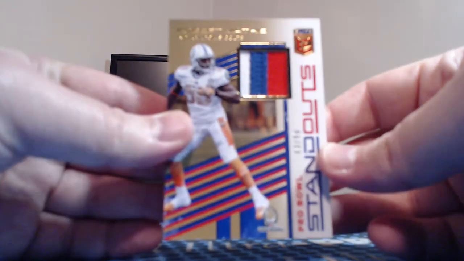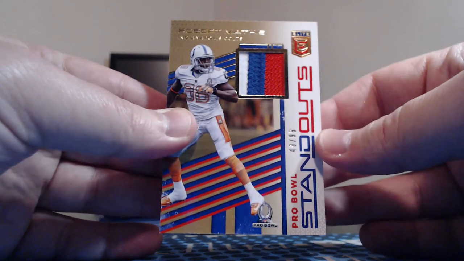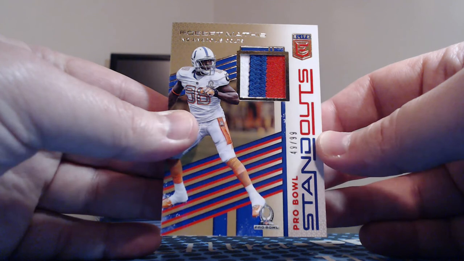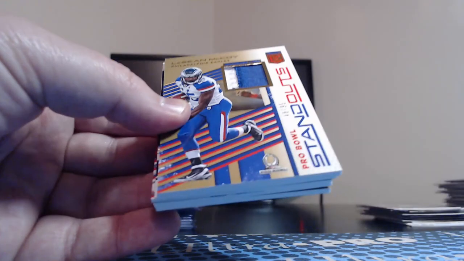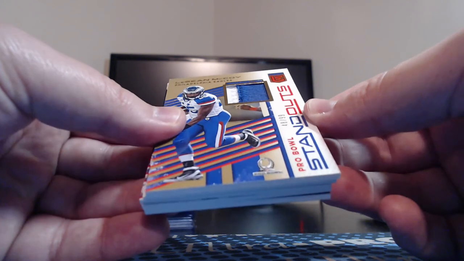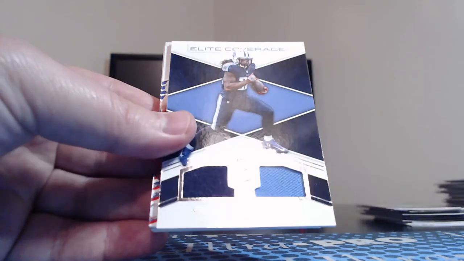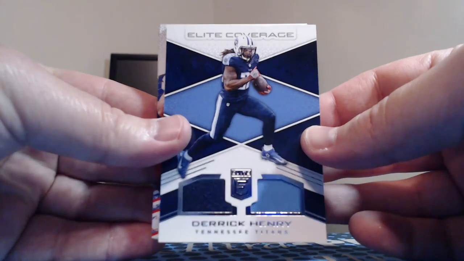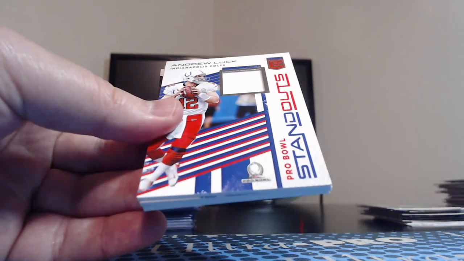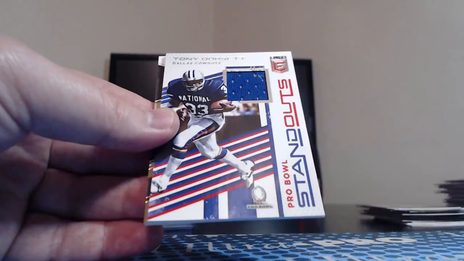Let's recap our relics right quick. I didn't top load these just for the sake of time as we were going. I'll get all these and the numbered inserts top loaded here in a little bit. We had a 3-color 49 of 99 Pro Bowl standout Robert Mathis, player 1 for the Colts. LeSean McCoy, 2-color 48 of 99 Pro Bowl standout going to the Eagles. That one was game used. Non-numbered elite coverage dual jersey Derrick Henry for the Titans. Andrew Luck, Pro Bowl standout. That one is player 1 for the Colts.